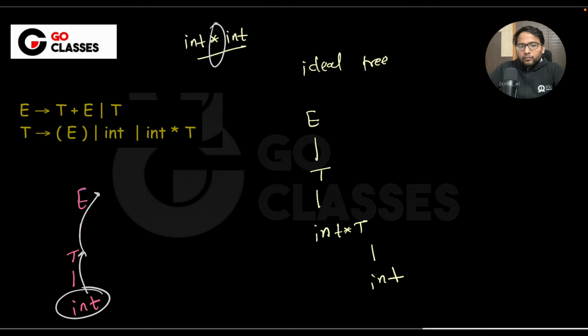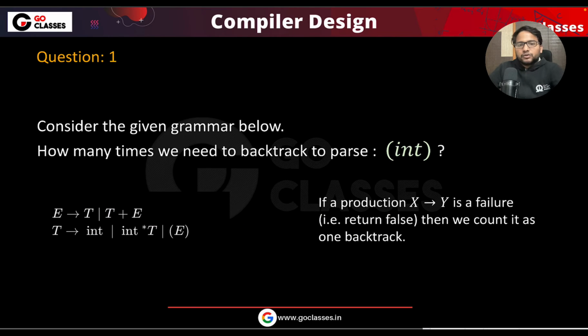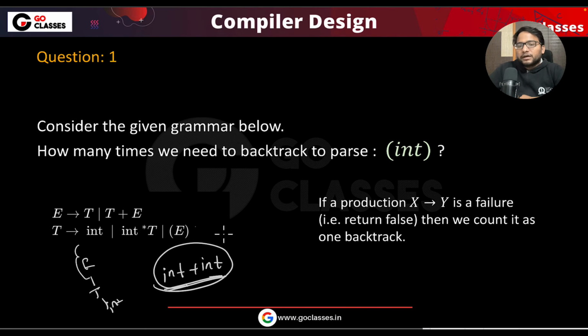Maybe you will get to understand more with the examples. So if I just ask you, in this particular question, can you give me a string which is not parsed? Let's suppose int plus int. Will it be able to parse int plus int? No, because E gives T and then T gives int. It is success, right? So it will say it is success, but ultimately the next symbol is not dollar. So int plus int itself won't get parsed using this recursive descent parser on this grammar, right? Okay, hope you understood. Cool.